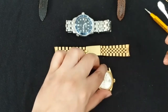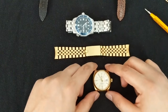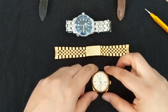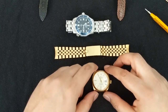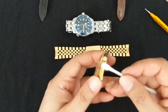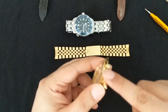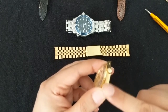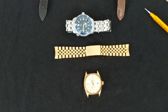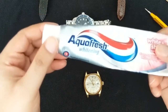Let's say you've done that and you say, you know what, I am not super happy with the results. I'm willing to go a bit more aggressive. What's the next step? Well, for the next step, what I would recommend is using toothpaste. Again, I think you could use that toothpaste with these Q-tips, or even a microfiber or a terry cloth. And when you use toothpaste, the important thing to keep in mind is that you want to use opaque, non-gel toothpaste.